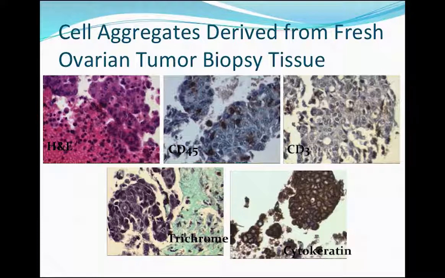There are T cells present there. We stain with trichrome, and there's evidence of fibroblasts there, and evidence of the tumor staining with cytokeratin. The way we generate these aggregates is we put them through a stainless steel wire mesh with holes about 0.3, maybe 0.4 millimeter, and what comes out are these aggregates. This is purposely so that we can maintain an intact microenvironment.